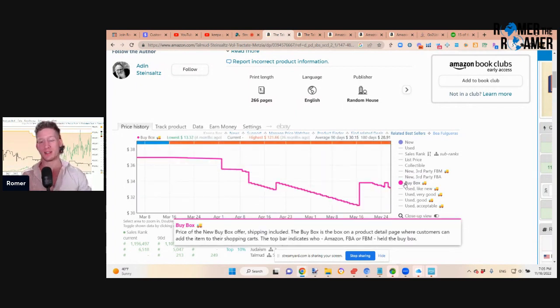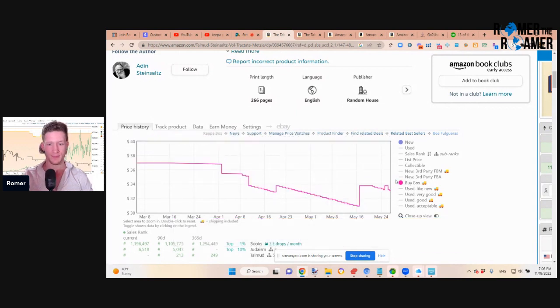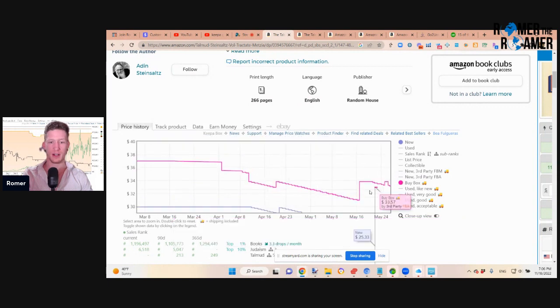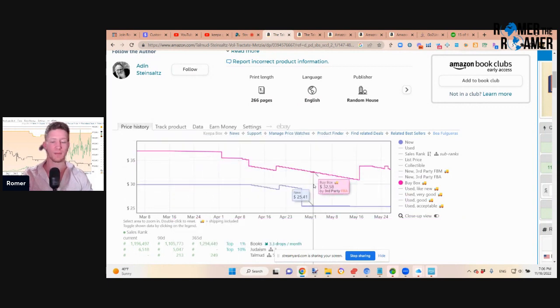So really the price that we're concerned with is the buy box price, because we're Amazon FBA sellers, sending items to Amazon FBA, which means you pack your items in a box, you ship them to Amazon's warehouse, and then Amazon allows your items to have 2-day shipping to the customers, and you become buy box eligible. It's hard to win the buy box if you do not ship your items FBA. So this is really the price we care about, this bright pink price here. And yeah, this is how you track price history over time.